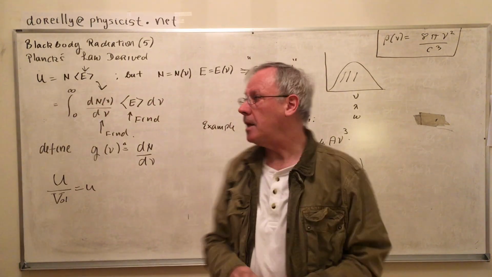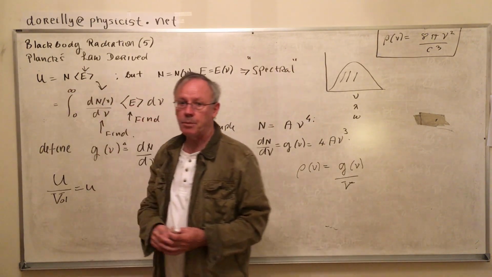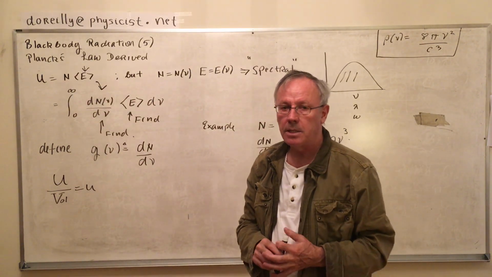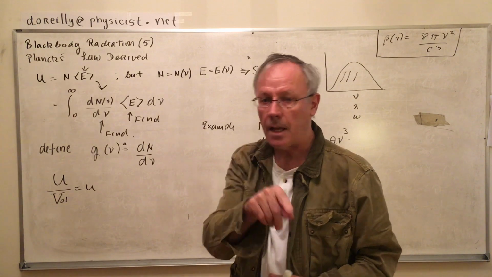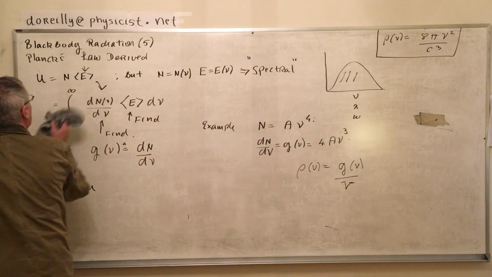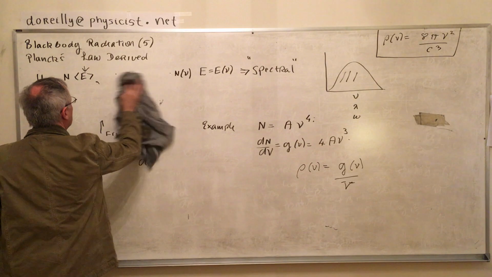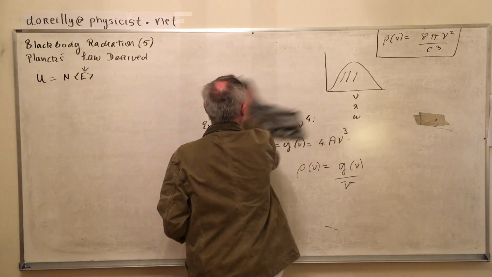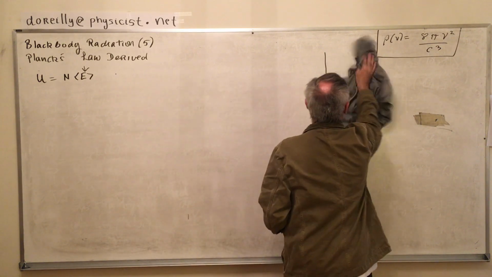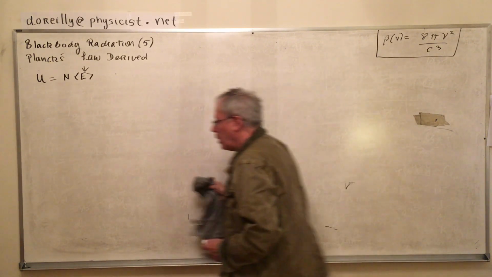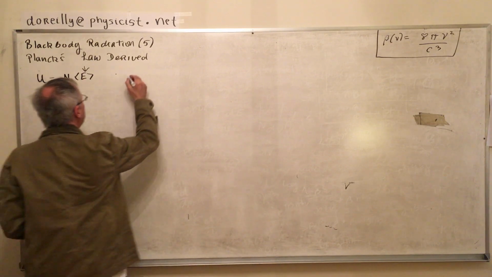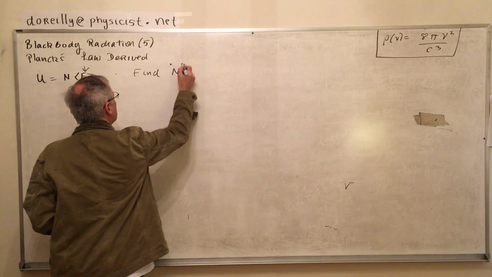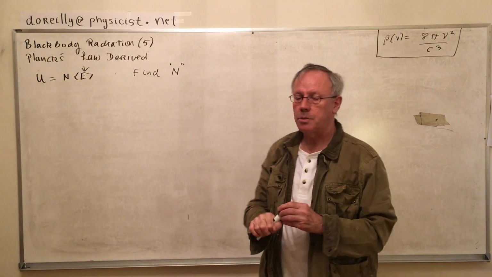First of all, we need to find the n. What is this n going to be? We need an expression for that. And to do that, we'll take our cavity radiator and we'll make it into a box of sides of length L. So what we're going to do is we're going to set up standing waves. We're finding n. That is an expression for the number of modes in the system.